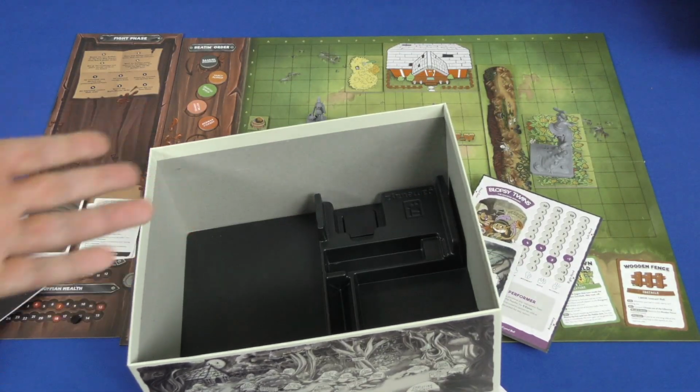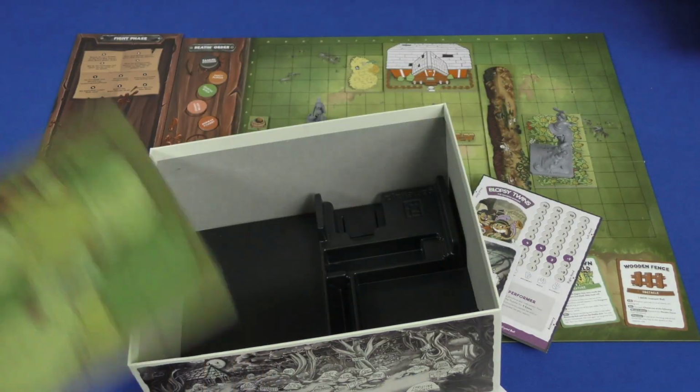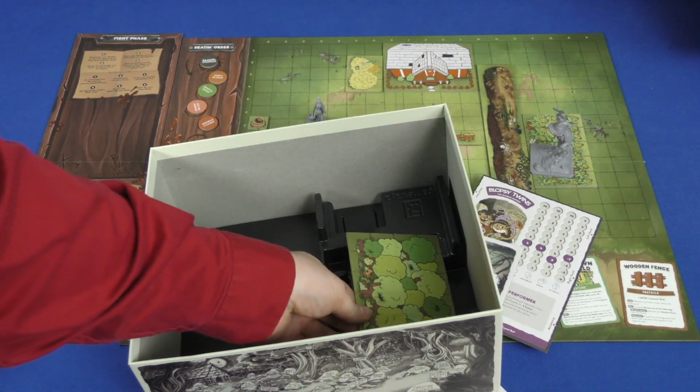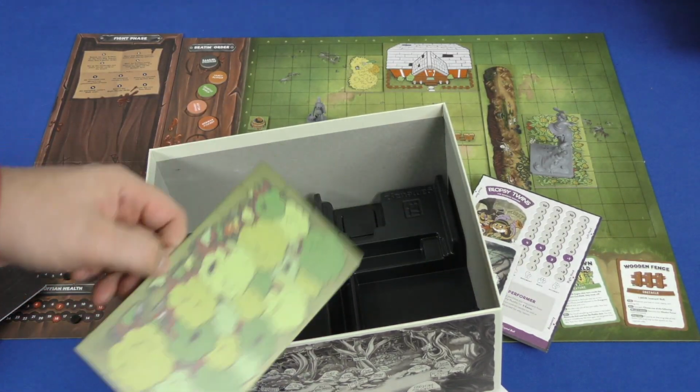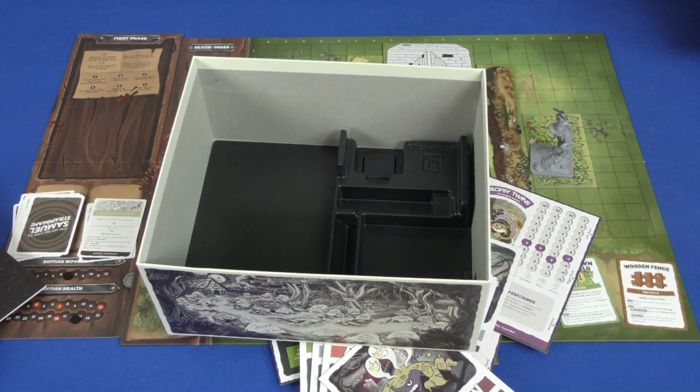For the life of me, I couldn't figure out how to get everything in. I got most of it in, but I couldn't figure out how to get the terrain in. They put up a video on their website that shows you how to do it, but I have to go find the video again after I pack this up because I can't remember how exactly all the terrain fits in. But that's my minor thing.